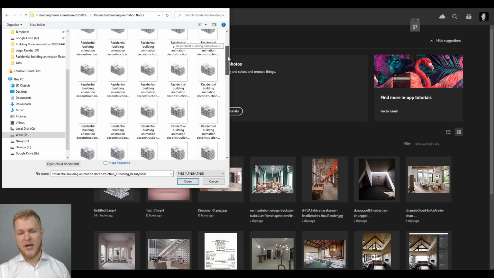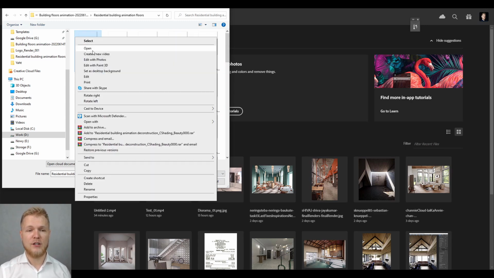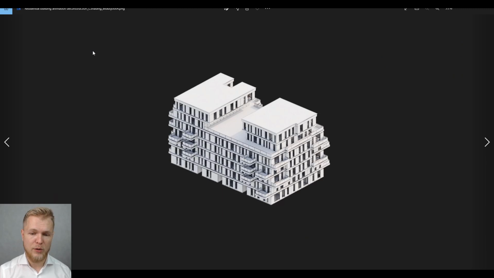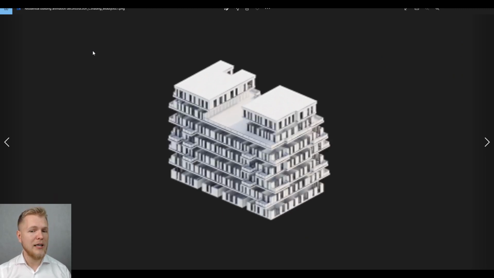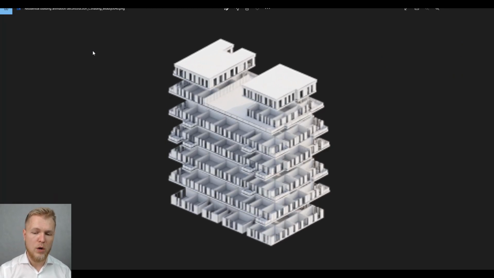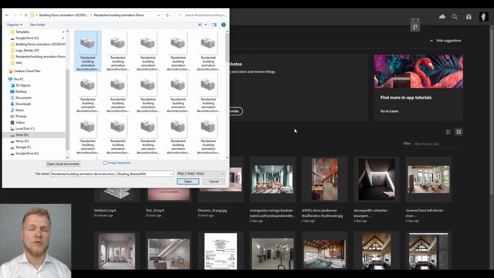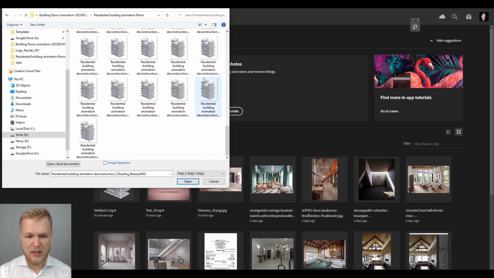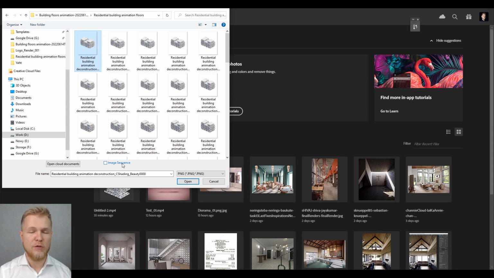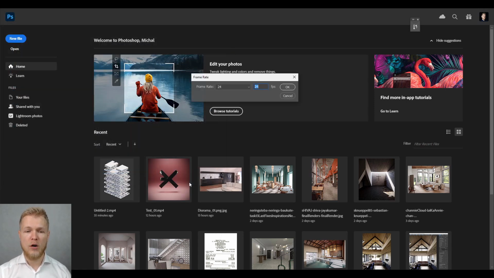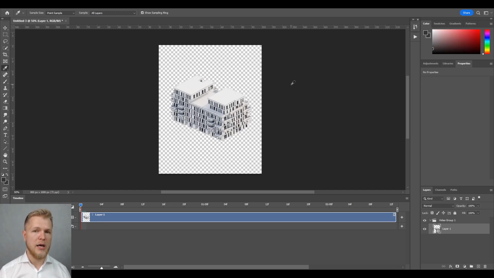So as I have noticed, the files are looking pretty smooth. So we can just keep on clicking or just hold one of the keyboard buttons, and the animation is going to progress from left to right. And now, okay, it looks fine, but it only goes one way. We're going to fix that. First, we're going to go for image sequence, and we're going to open all of it. As you can see, we already have the frame rate typed in, and that's going to be exactly what we need.